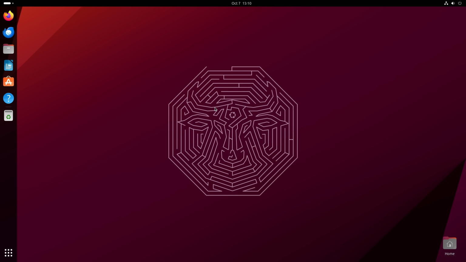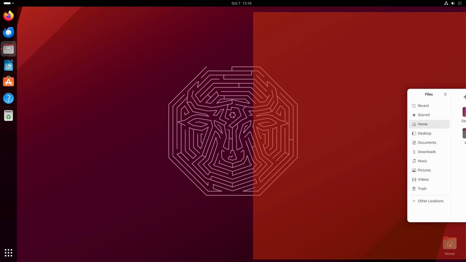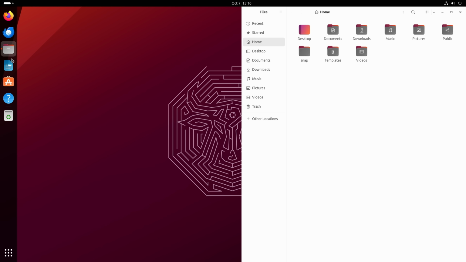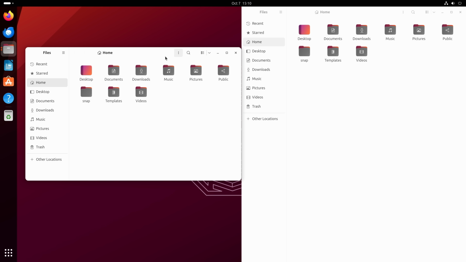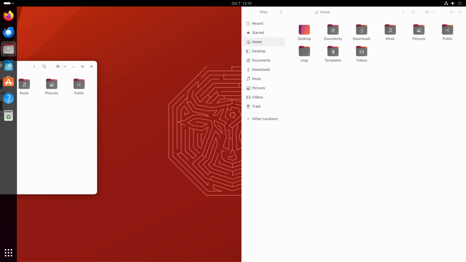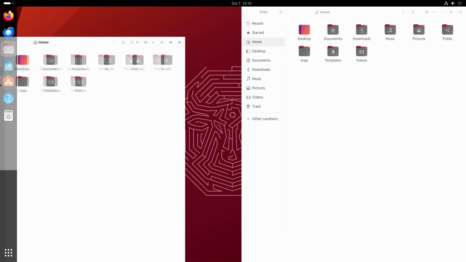But one change that is specific to Ubuntu, or at least when it comes to what's pre-installed, is the new tiling mode. And this new feature is known as Tiling Assist. The way this works, if I open up an application like Files, what I could do is go ahead and move it to the right-hand side of the screen. And then, of course, I can open up another window. Doesn't matter which application it is, but you could simply tile to the left side, to the right side. You could also do quarter tiling as well.